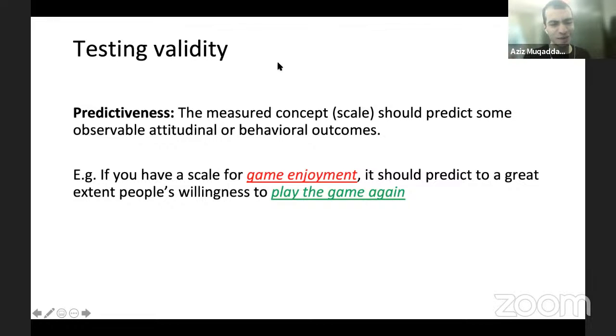And if not, you didn't really like it, or maybe only somewhat. And then, am I willing to come here next month? So maybe next month you didn't like it much, but you still like it. If you say, I don't plan to come here again, then you didn't really like it, you might just say it. So that's what I mean by predictiveness, right? Your response to that question should predict the type of action you will take in the future. So that's it. Do you have any questions?